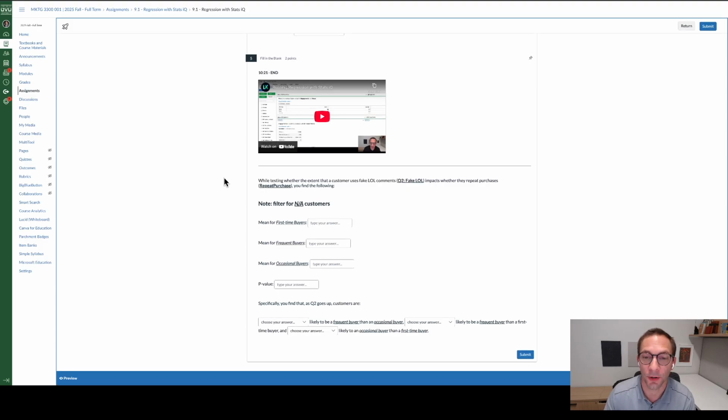Okay, so for question 5, what we're looking at here is, again, first thing, you have to establish what your input is and what your output is. So here I'm seeing if Q2 impacts, influences, or predicts something else, right? Anytime a sentence is worded like that, you want to know: does your input predict, impact, or influence the output? All right, so that tells us this is the input and this is the output.